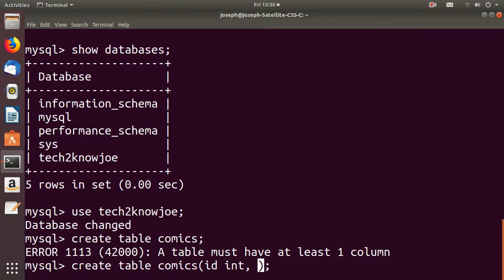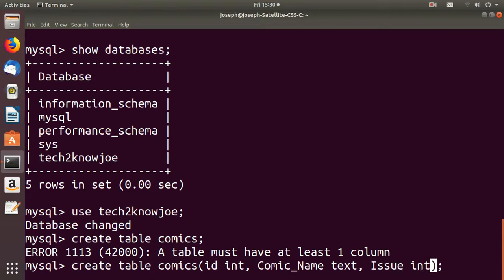The second column of the row is going to be, actually not that one, it's going to be comic name. I'm going to make this one text, and the third column is going to be issue.